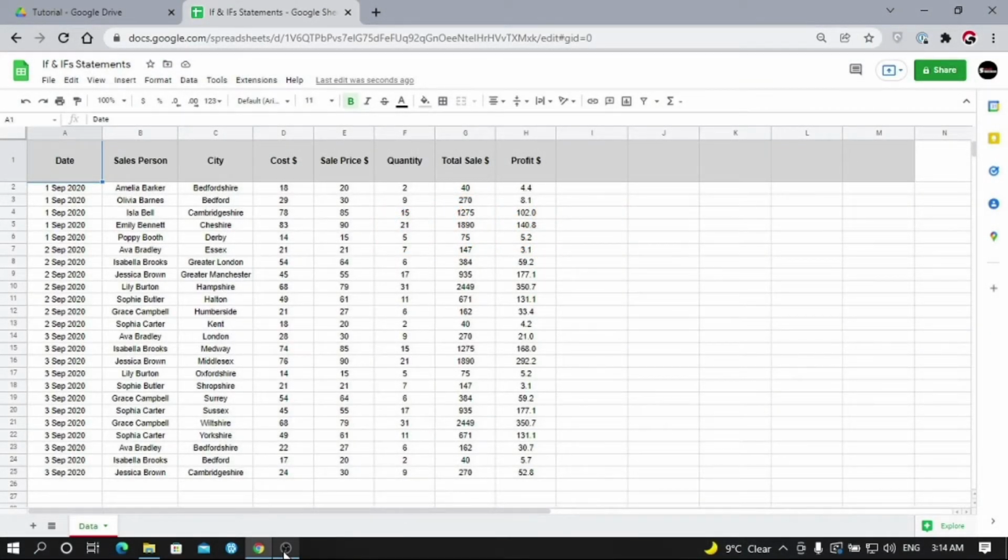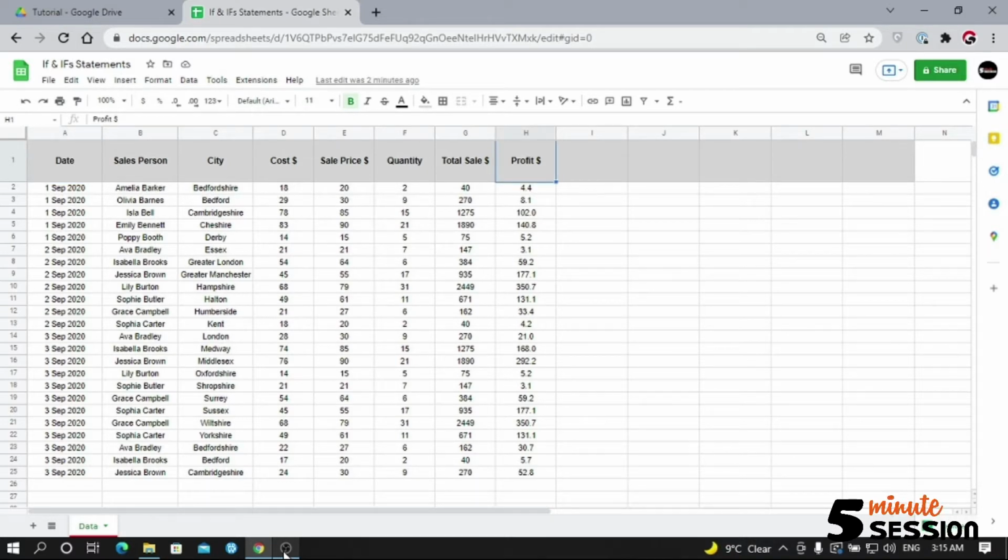Today we will discuss a very simple logical condition, which is IF and IFS statements in Google Sheets. I know many of you already know their application, but the reason I am making this tutorial is, first, this tutorial covers all possible condition scenarios, and second, this basic statement will lay the foundation for all the coming tutorials. So watch the complete tutorial, and without wasting any time, let's begin.